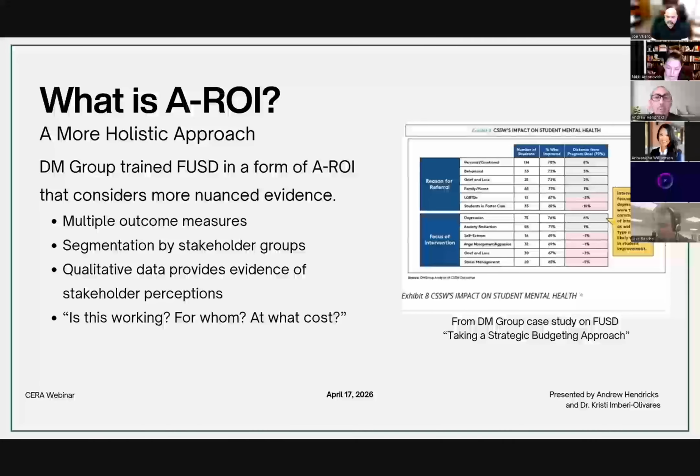And so when I'm referring to AROI throughout this presentation, I'm speaking to the process that Christy and I tried to use in our implementation in IT. This is what I'm speaking to, this more nuanced approach with a broader range of evidence that really gets at these three questions from DM Group. Is this working, for whom, and at what cost? And so when I'm referring to AROI and what we did, this is really what we went with.